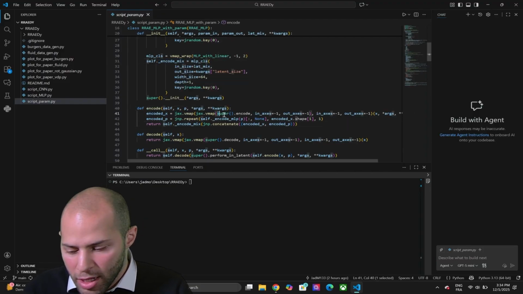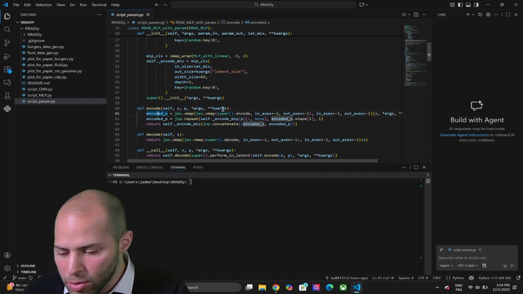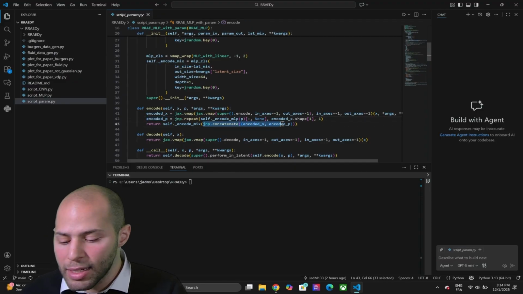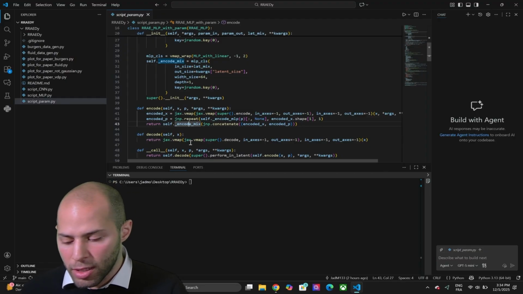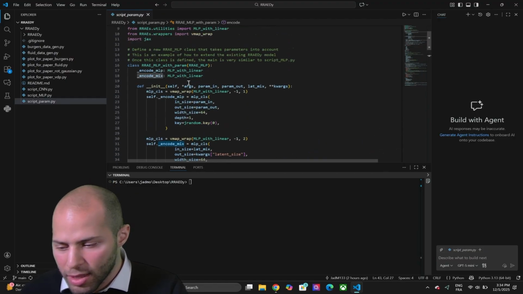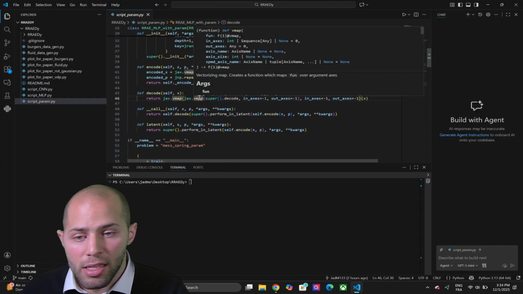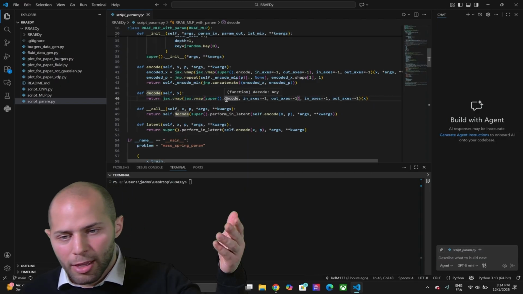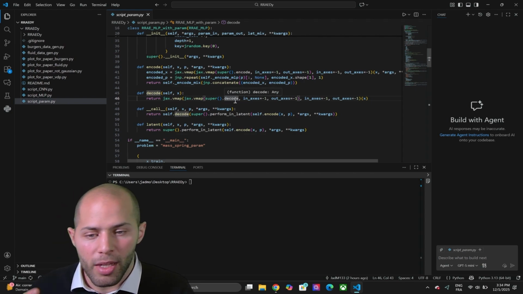You will do the super.encode, which is the original function of RRAE MLP. This is going to take my X values. So it's going to give me my encoded X. I'm going to do a new encoded MLP, but this is going to take only the parameters and give me encoded MLP. Finally, I'm going to concatenate them, and then I'm going to say encode mix of both of them. So if you need to change the encode part, the decode part, the call part, you can do it all by doing this, by inheriting classes from RRAEs and then changing some stuff by yourself. As you can see here, the decoder is still the same. So I only did the mapping of the decode function, which again maps the number of samples and the time dimension for it to go fast if you use it on TPUs or GPUs.